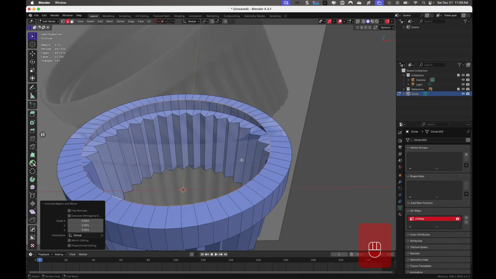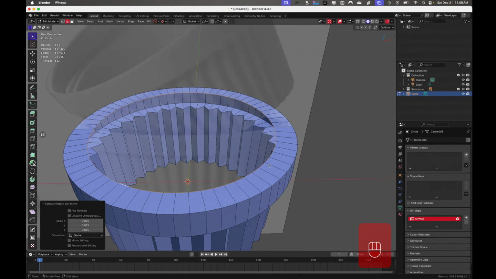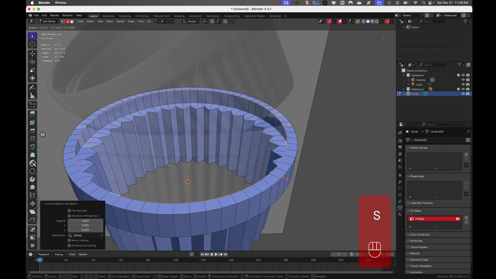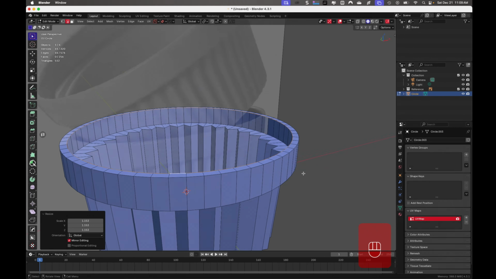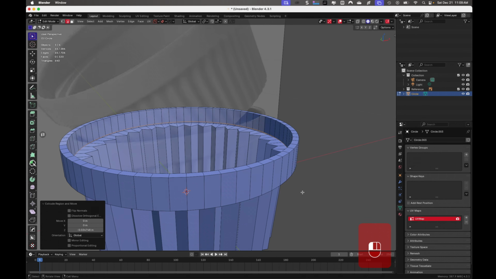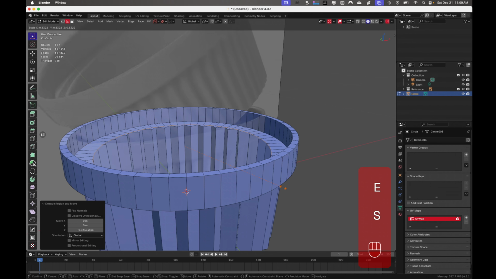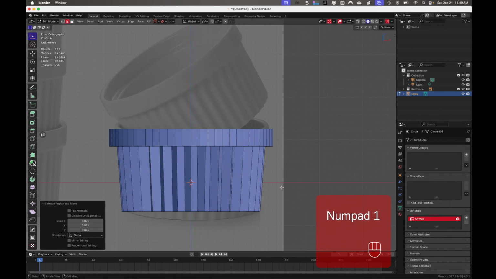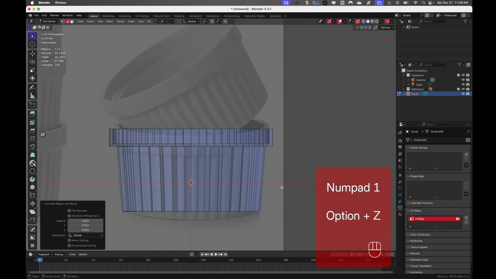So going back to the model, I scaled it out a little too much because that edge shouldn't be that long. So I want to come out about right here. I want to extrude it down to about right here, right before we get to that edge there. And then I'm going to extrude and scale. And this is where we're going to come in and build our part that scales down.